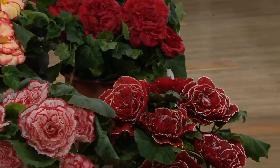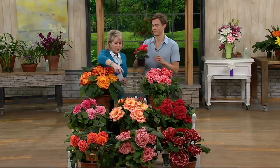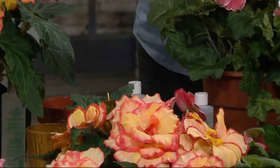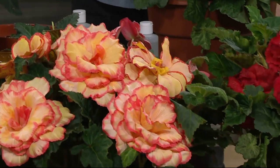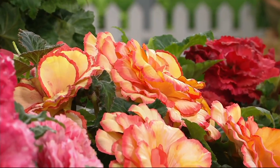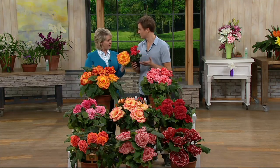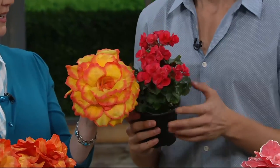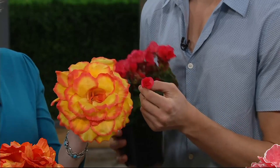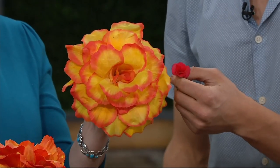Look at the size of these — they're huge, with the most beautiful colors, tipped in yellows with coral, yellow with pink, red with white, white with red, and coral up here. I'm going to hold the big one and you hold the small one — that small pot is a whole pot of Dutch begonias. But this is just one flower of the American hybrid. If you compare one of these tiny Dutch begonia flowers to this huge American hybridized begonia flower, there's no comparison. And these will bloom in about 70 to 80 days in the shade.